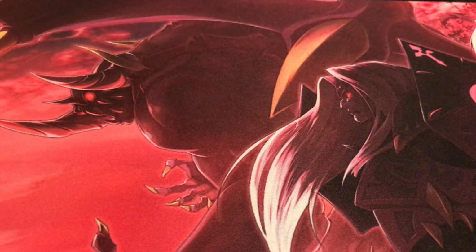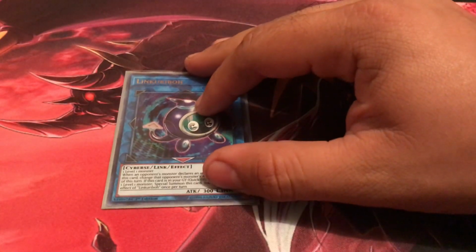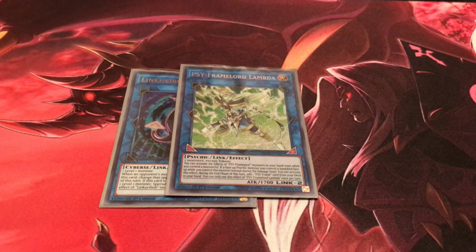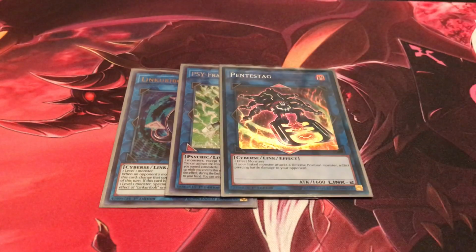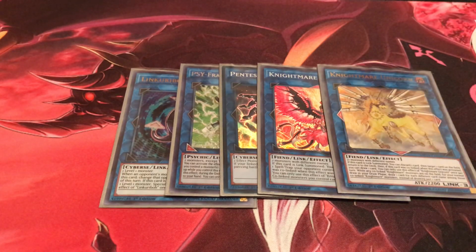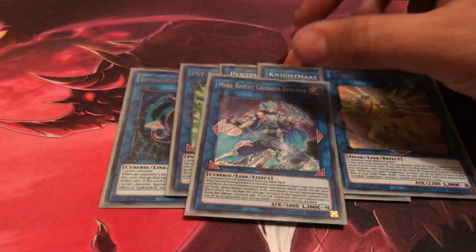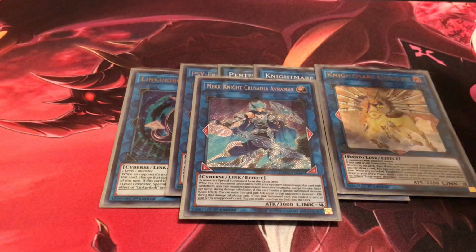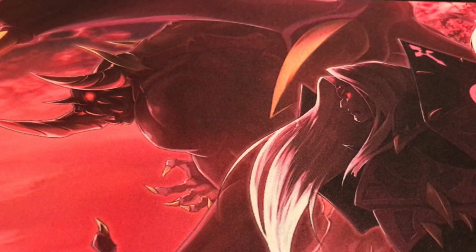Alright, now we're moving on to the links. I'm running Link Kariba since I do have Jurek Aeolo. Psyframe Lord Lambda just as a generic Link 2. Pentastag, which gives Tyranno piercing damage if you want to go for that route. I'm also running some Nightmares, Phoenix, and Unicorn mainly. And of course, my favorite Link 4, Avermax. This card's just crazy good. So, definitely my best personal recommendations.